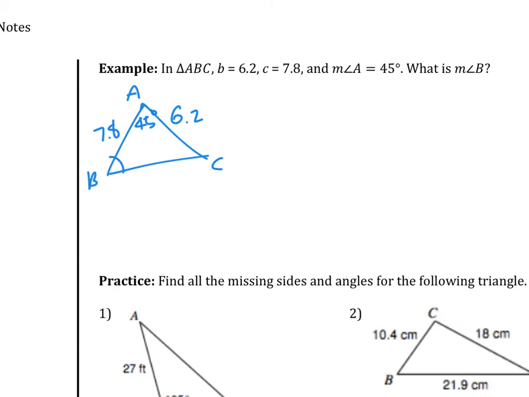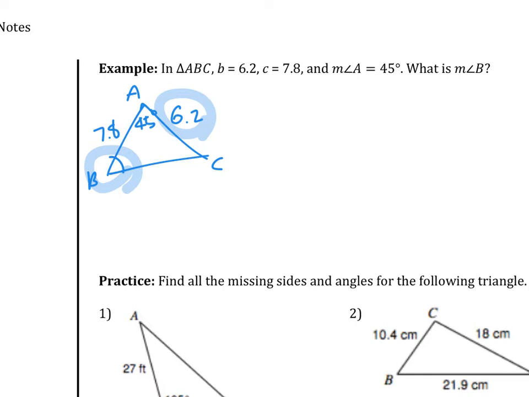Now, which format should we use for the law of cosines formula? Well, I'm going to tell you a really fast way to choose. So let's say that you needed this side, just like the previous problem. Then you would use that side as the side that's squared and equal to. In this problem, we want this angle. So we're not looking for a side anymore. We're looking for an angle. So then you want to choose the formula that uses the opposite side as the one that's equal to.